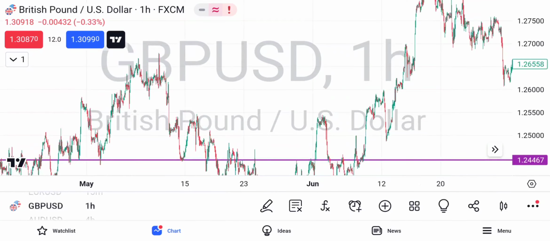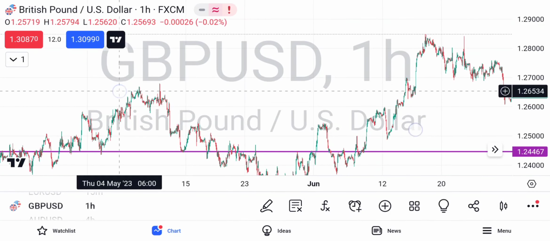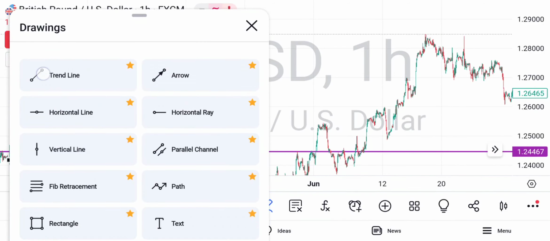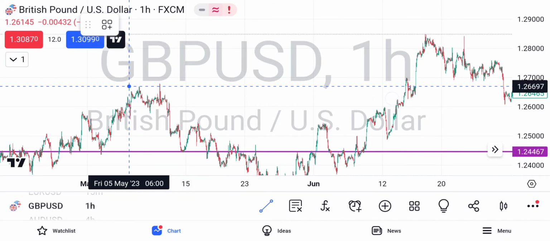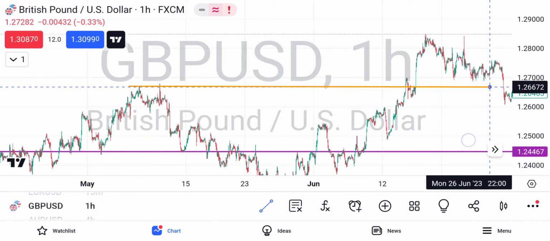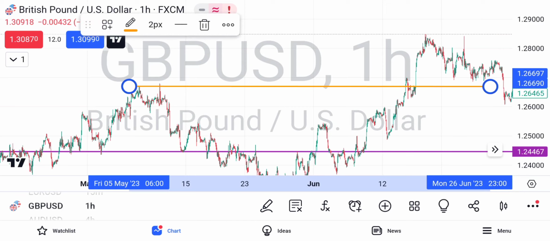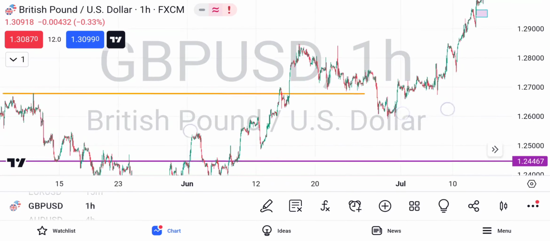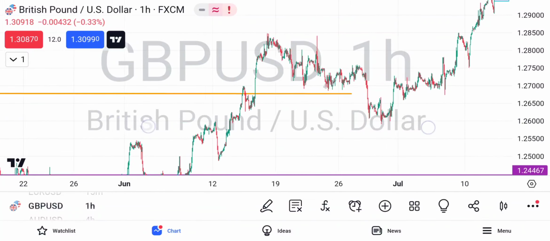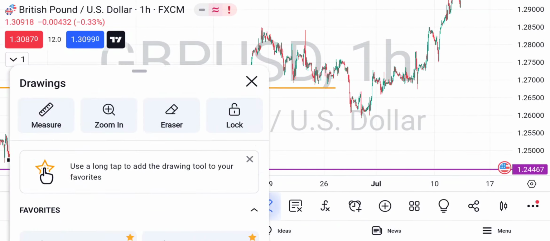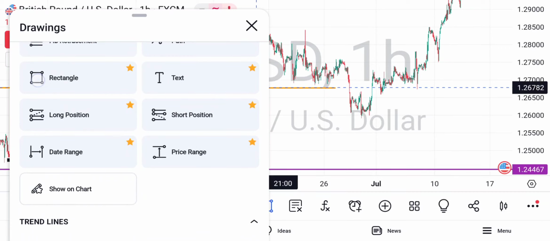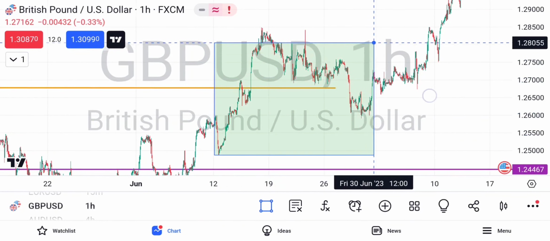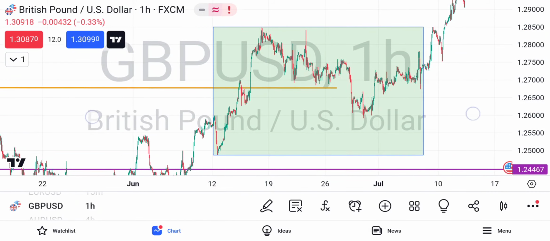After clearing it, it continued going higher, took out this, which is also a relative equal high. Like I told you, it's not all the time you'll be seeing neat relative equal highs. This is also a relative equal high, just that it is not neat, it is a zone. See it there, took it out. See another internal range liquidity, like I said before, working from here to here. See it now.